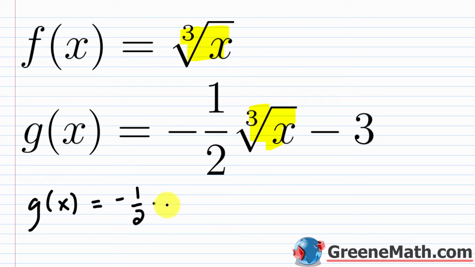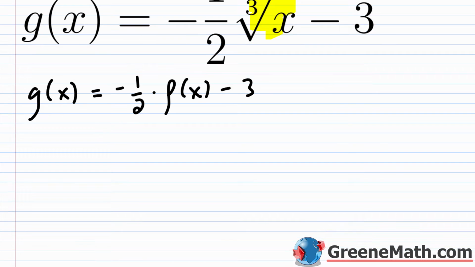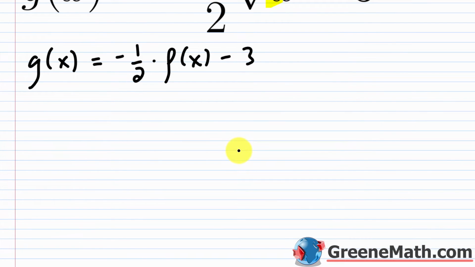So I'm just going to say times f of x. And then you have this minus 3. So we can slide down so we have enough room. We don't need that on the screen anymore. And basically, if you want, you could just go left to right. So that's what I typically do. Again, this one right here and this one right here, you can do that in any order. Just make sure you're doing the multiplication before you do the subtraction.